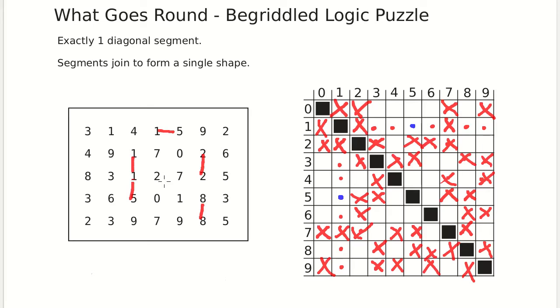So let's see if we can rule out any of these other possible 1 diagonals. The first thing that jumps out to me is the 3 and the 1 in the top left-hand corner there. If the 1 joins to the 3, we already know it joins to the 5, then that little segment has to end up joining to the stuff on the right. It can't go via the 1, so it has to be the 3 joining to something. But if we look at what we've ruled out already, the 3 can't join to the 4 or the 9, so therefore the 1 cannot join to the 3.